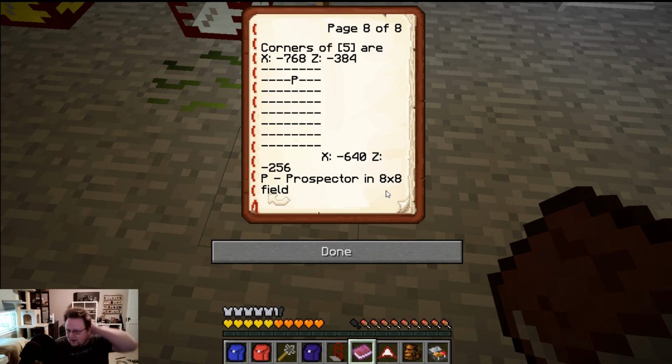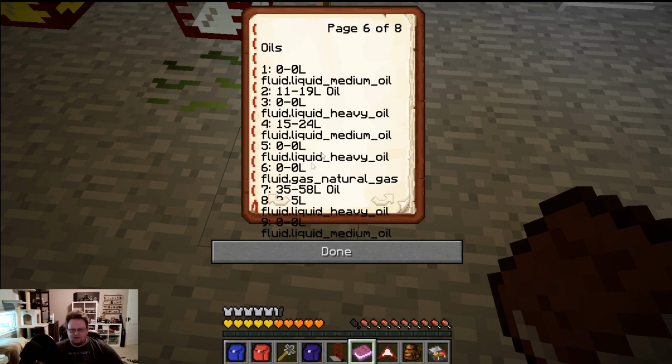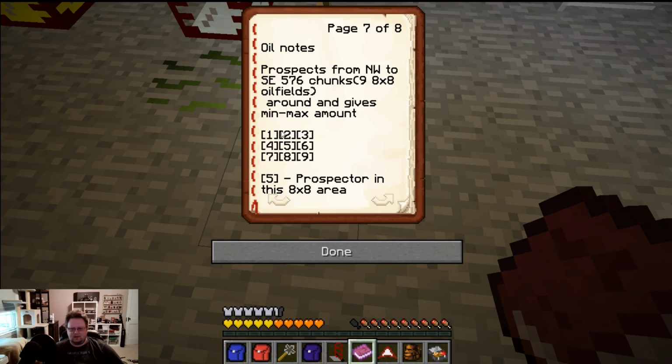The reason this is so cool is you could just set up a waypoint to those 2 coordinates, and then at that point you know where the 8x8 chunk is, and you can use that along with this data here to figure out what is where. Now it looks like we have a little bit at 7, 8, and 2, 4, 7, and 8. So 2 and 4, 7, and 8 have materials for the drill.